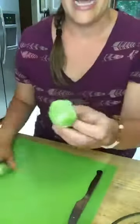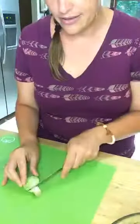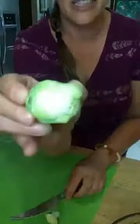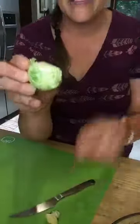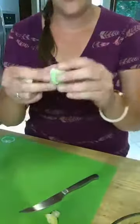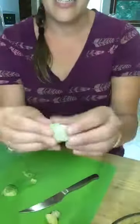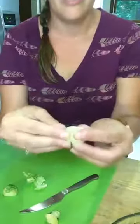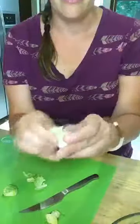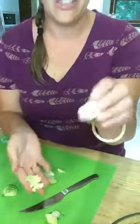Basically all I'm doing is I peeled the outside of the brussel sprout and rinsed them off really well, and then I cut off this end piece. I like to cut them in half because it makes them a lot easier to peel. Once they're cut in half they just kind of start coming apart and you can peel all of the leaves off as much as you can. There will come a point where you can't peel any more leaves off and that is totally fine — just put those right into the bowl.